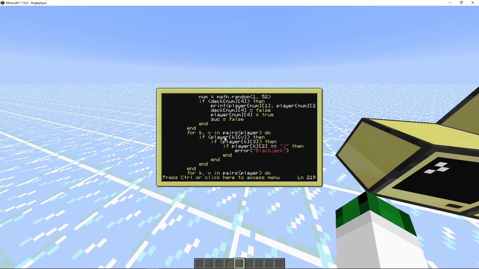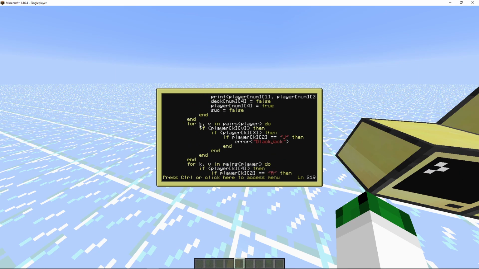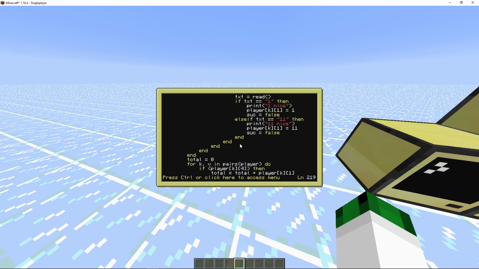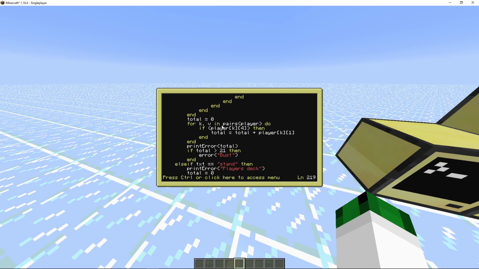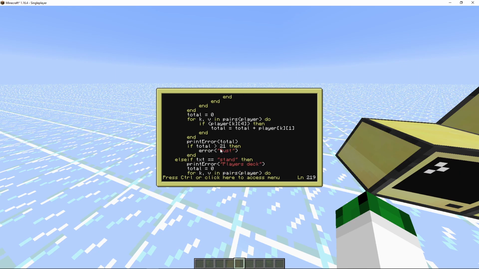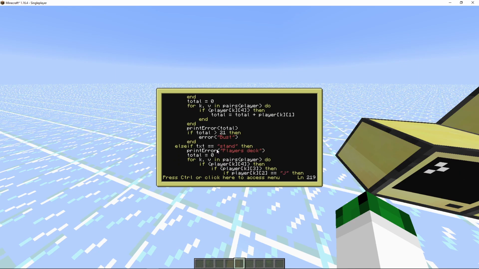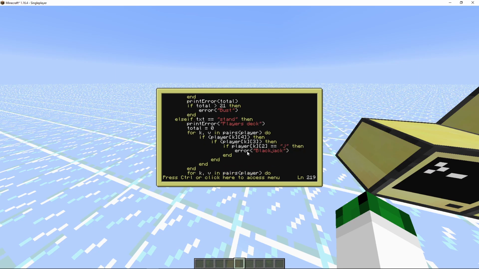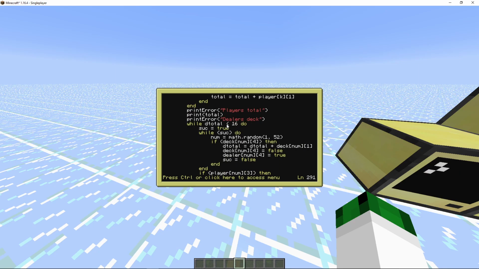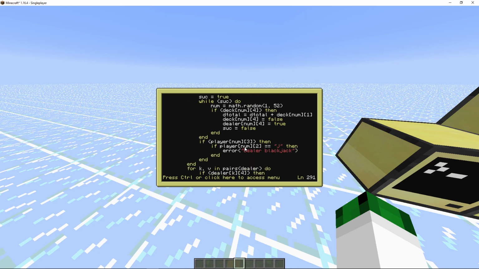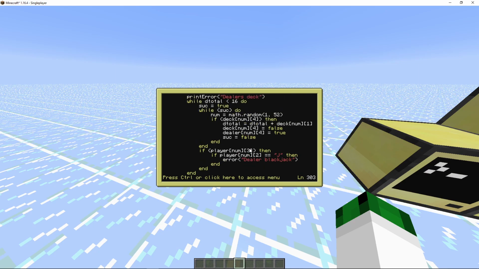And then for stand, it does that, and then it checks for the blackjack, and it checks for the ace part, and then it works out the total by cycling through each one and checking if the card is in the player's deck, and then if it's over 21, it goes bust. And then we have, if they go stand, it prints out each card in the player's deck, and it works out the total, and until the dealer's total is 17 or above, it keeps on getting another card, then it prints out if the dealer gets blackjack.